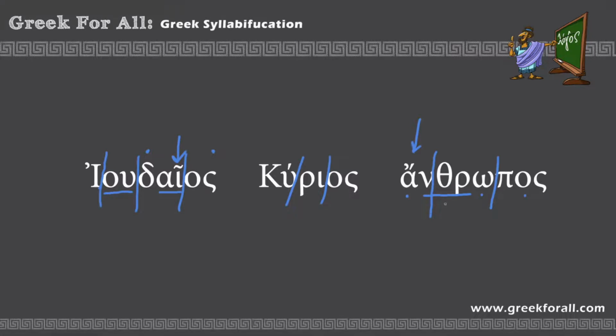But now, as I said, phonetically it doesn't really matter where you split it, so let's split it right here between the second and the third one, and you will say anthropos. So it doesn't really matter whether you say it one way or the other. So just remember: 3 vowels, 3 syllables. Anthropos, iudaios, kurios, anthropos.